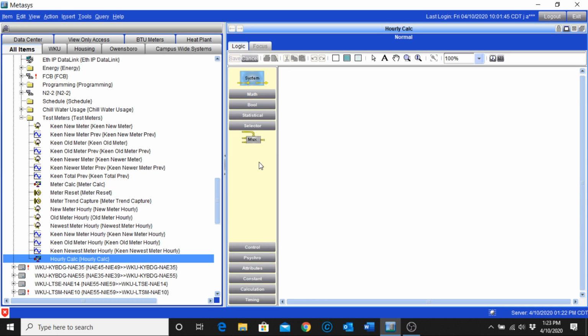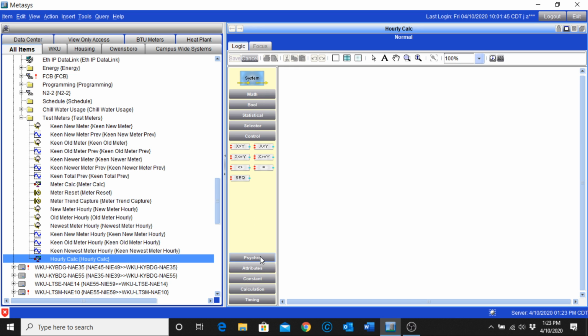Selector, this is another useful tool. Basically, it's like a transmission. You'll have an input here, and it will change between one state and another to select which output actually passes through it. Our control block has equal, greater than, less than, and that type of thing.